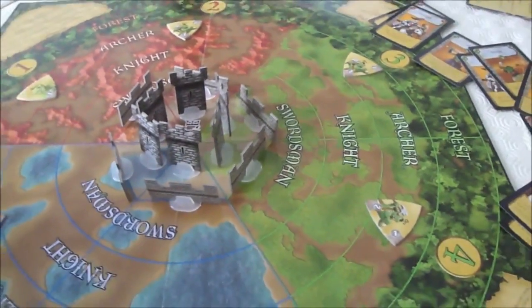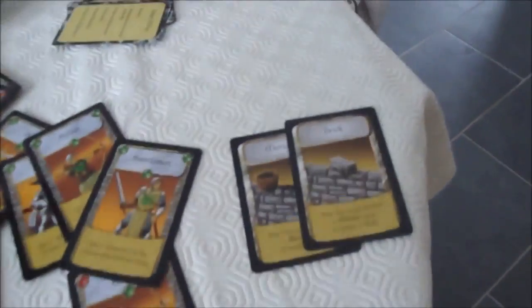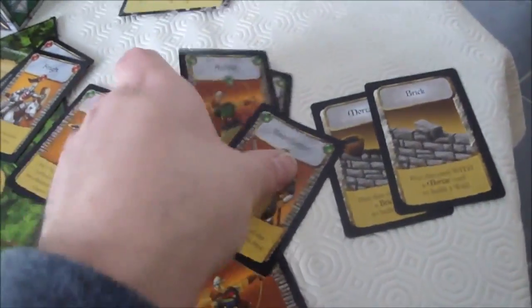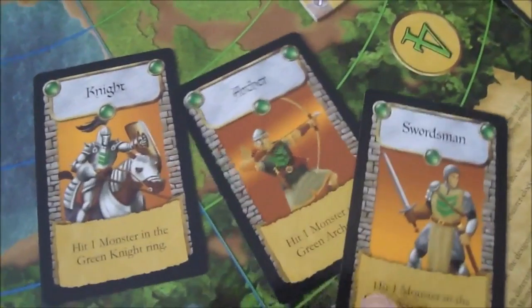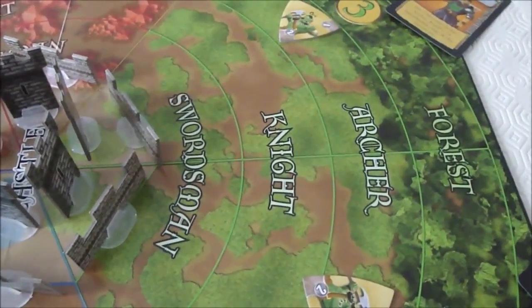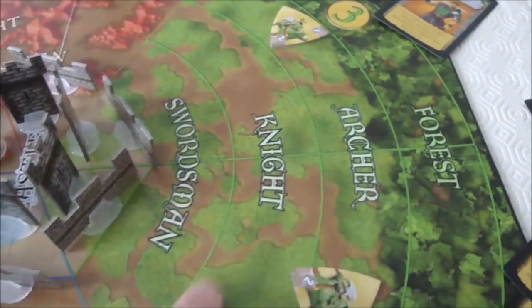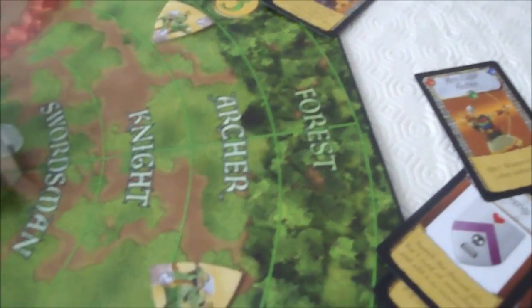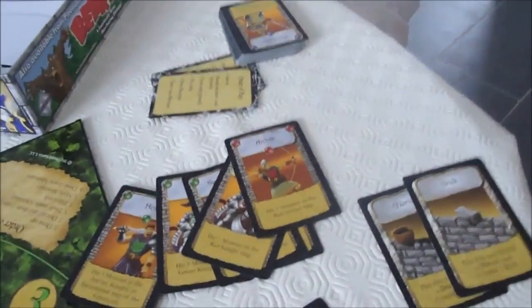So how does the gameplay work? Well, let's start with the cards. Everyone's given a set amount of cards from the deck, and these cards comprise certain things. Like here, we have swordsmen, knights and archers. These are the green swordsmen, archers and knights, which can attack any monster in the green section under their name. So an archer can attack in the archer's zone, a knight can attack in the knight zone, but nobody can attack in the forest. There are all 3 colours of these characters, the blue, the red and the green, so players can use those to attack the monsters.